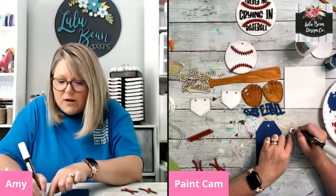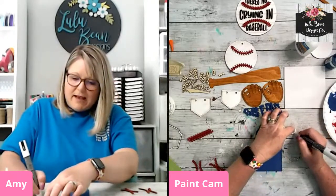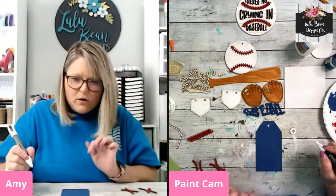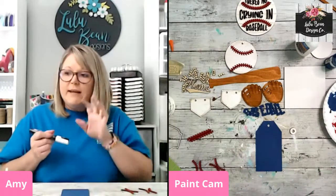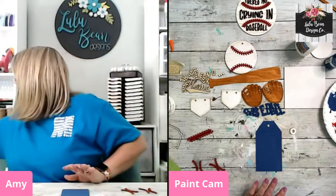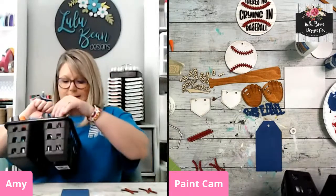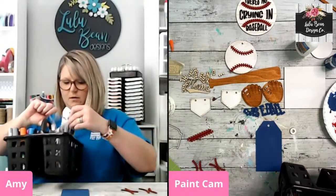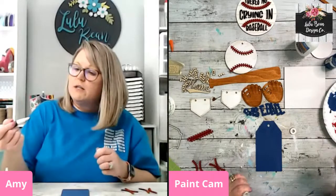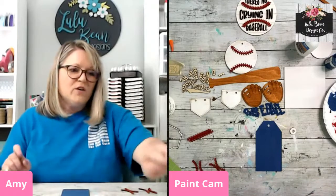Honestly, what I will do is just take a black, well, wait, it depends on what color we're doing the lettering. What color are we doing the lettering? White. We're going to need to do lettering in white. I will just take a white gel pen. If it shows up enough, I have a white fine tip Posca pen, but I don't know. Oh, here it is. If it's fine enough, I could just make a little apostrophe on there. If that doesn't look weird, I might do that. We'll see.